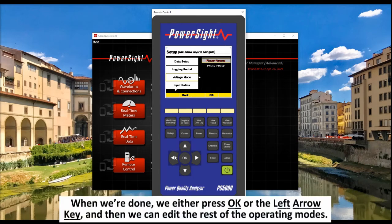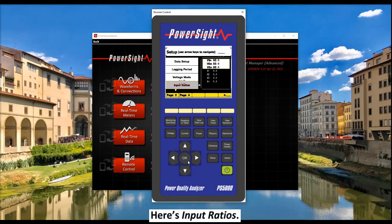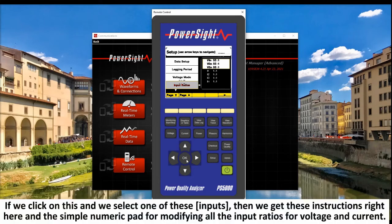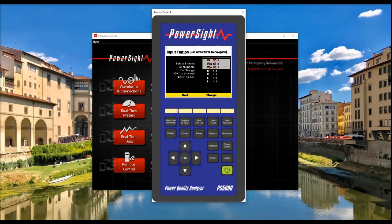When we're done, we either press OK or this left arrow key, and then we can edit the rest of the operating modes. Here's input ratios. If we click on this and we select one of these, then we get these instructions right here and the simple numeric pad for modifying all the input ratios for voltage and current.